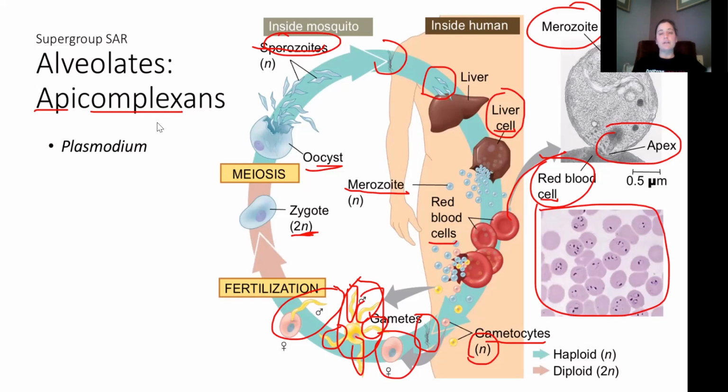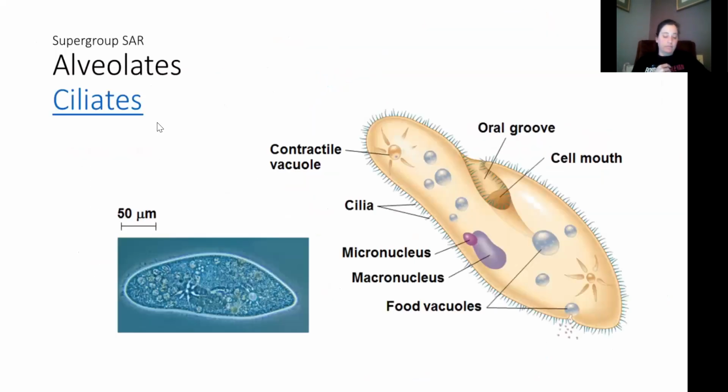But even now, if you were going to visit a malaria-prone country, you would start taking anti-malarial drugs before you go. You take them while you're there, and you take them when you get back to try to prevent malaria. So, I think we're done talking about malaria now, and the apicomplexans. And we already did that.